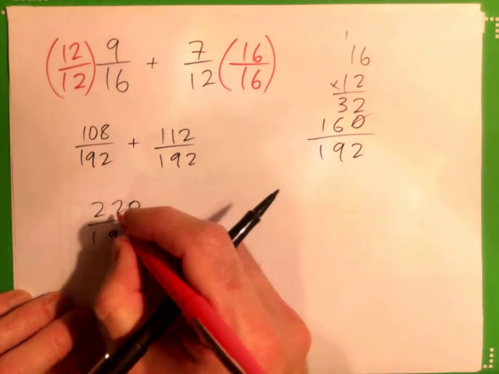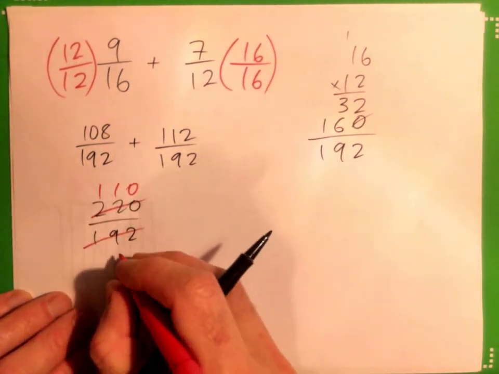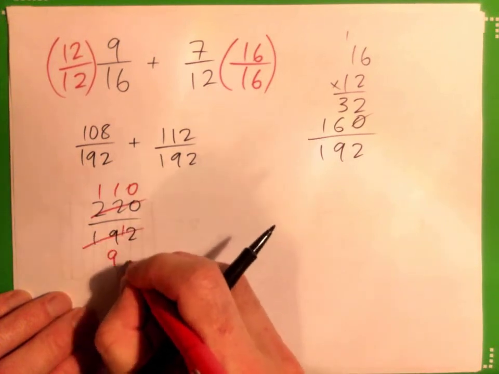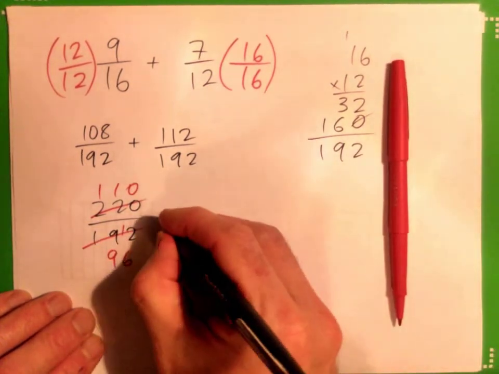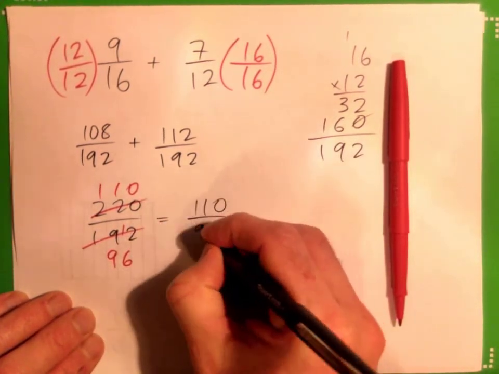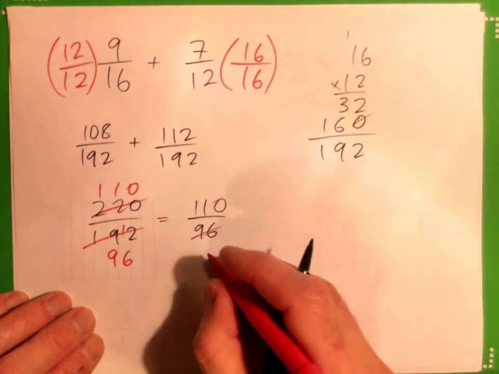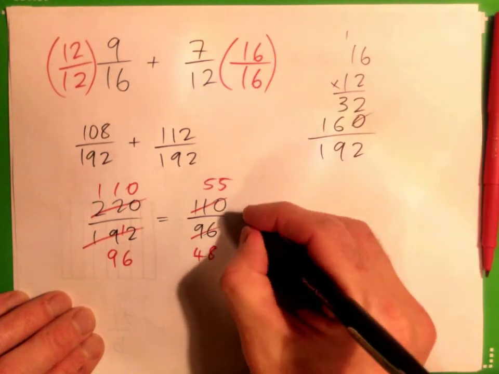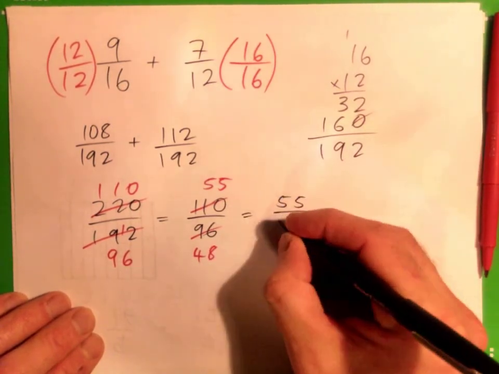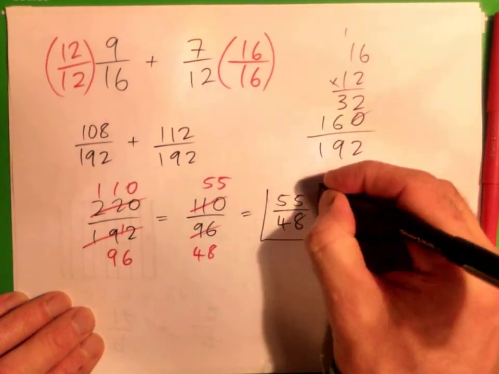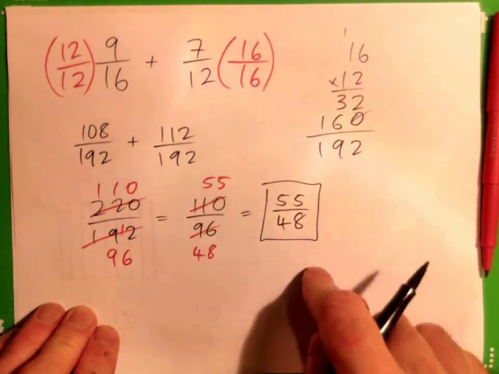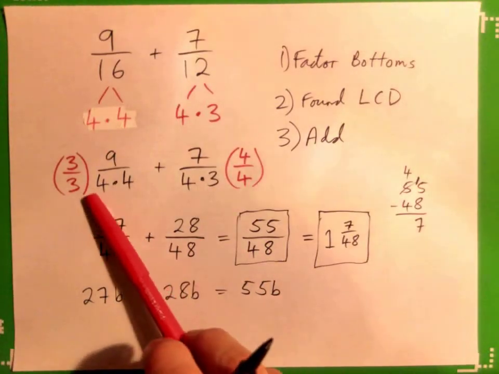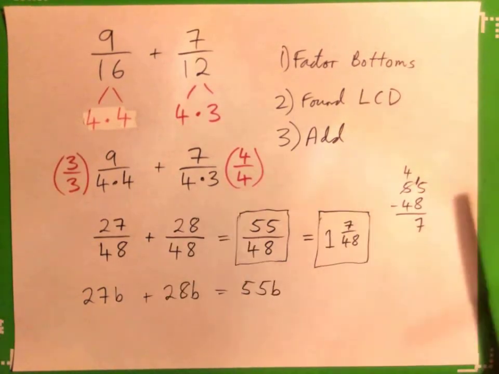Because now I have to divide by 2 to get 110, I have to divide by 2 here to get 96, so that's 110 over 96. Let's divide by 2 again, that's 48, that's 55, whoo, we got there in the end, 55 over 48. But by golly, that was a lot more work than our trick of just factoring the bottoms.